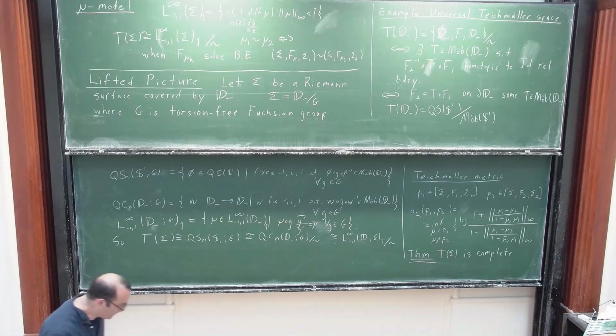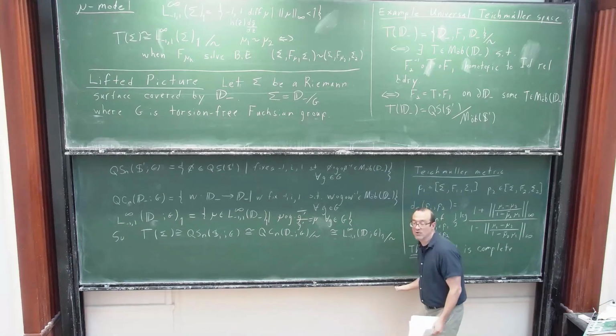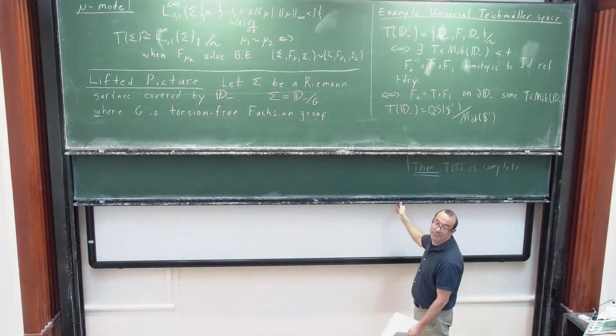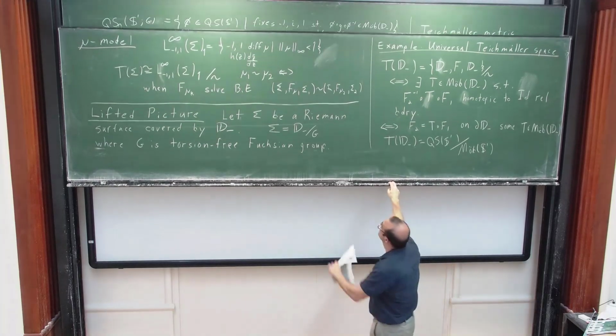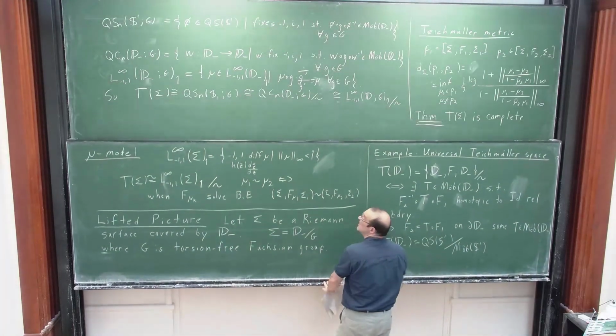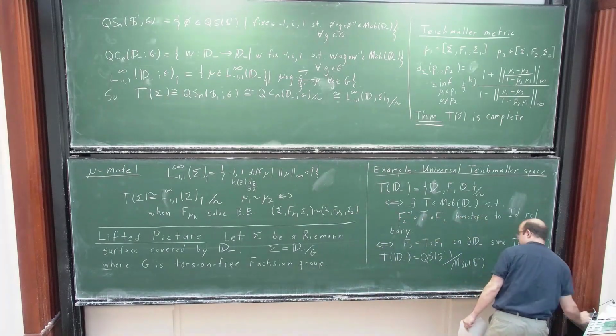And I think, yeah, I'm going to do it. I'd like to finish off with talking about the Bers embedding. It's somehow maybe one of the most important things. And then, you know, for people here, you sort of see this appearance of the Schwarzian, which is, of course, of great importance to many people.